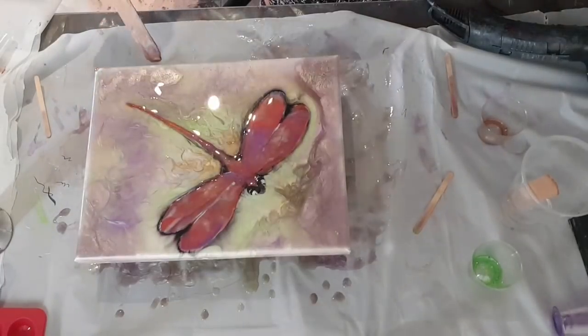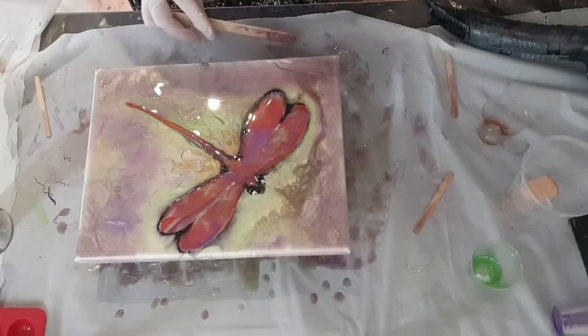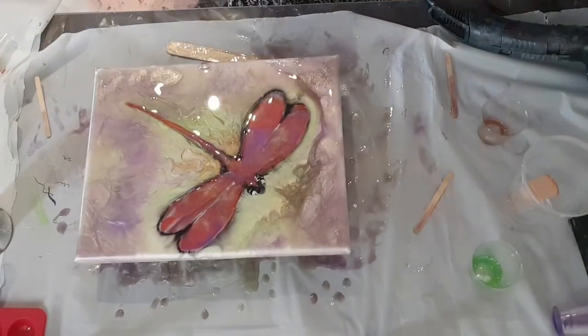Anywho, I'm just going to keep playing with this, and I'll show you when it's all set what it looks like. So I'm glad I saved that. Whew, for you.